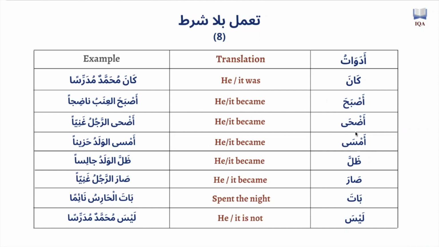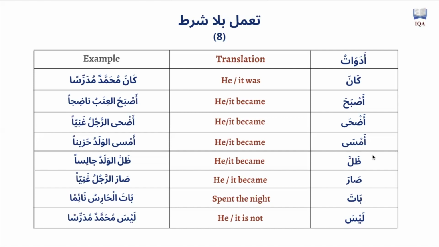But asbaha, adha, amsa, and dhalla, these ones specifically, can sometimes come without the meaning of it became, or come with another meaning, their original meaning, quote unquote. When any of these 4 come with that original meaning, they're not going to function like kana. They're not going to make an ism, and they're not going to take a khabar, but rather they're just going to take a fa'il. So asbaha, adha, amsa, dhalla do have an alternate meaning, each and every one of them. But when it comes to that alternate meaning, it's not considered from the sisters of kana, so that's why they're not mentioning those meanings here.